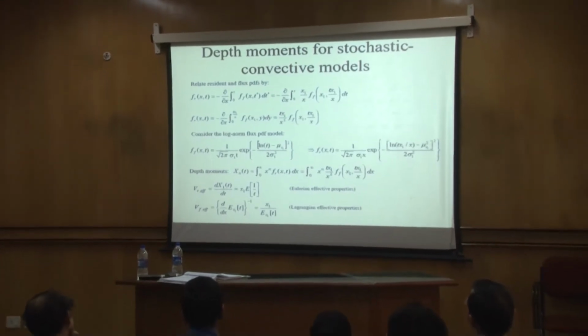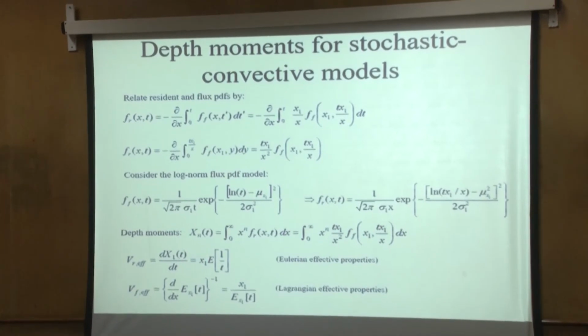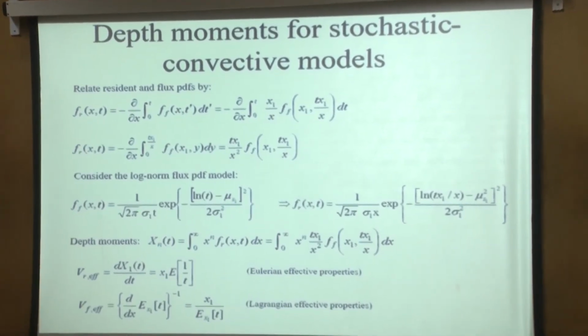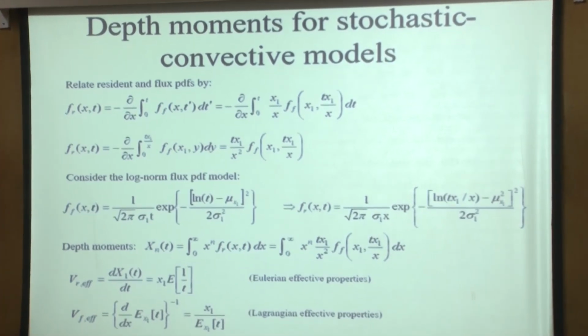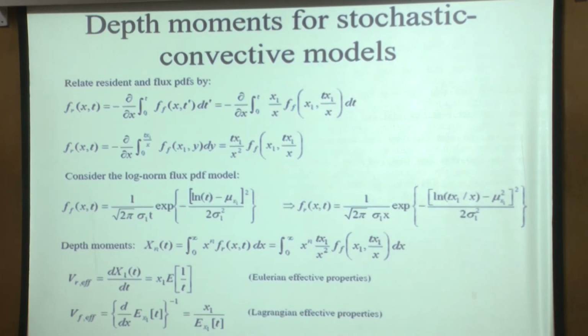Okay. So what should we do with stochastic convective models? Remember, stochastic convective models did not have the ADE for us. There was no governing differential equation as in the ADE that I could multiply throughout by x to the power of n and integrate each term from minus to plus infinity. I don't have that. For a stochastic convective model, all I did was observe the flux concentration as a function of time at the outlet location, and I said I want to do everything just based on that piece of information.